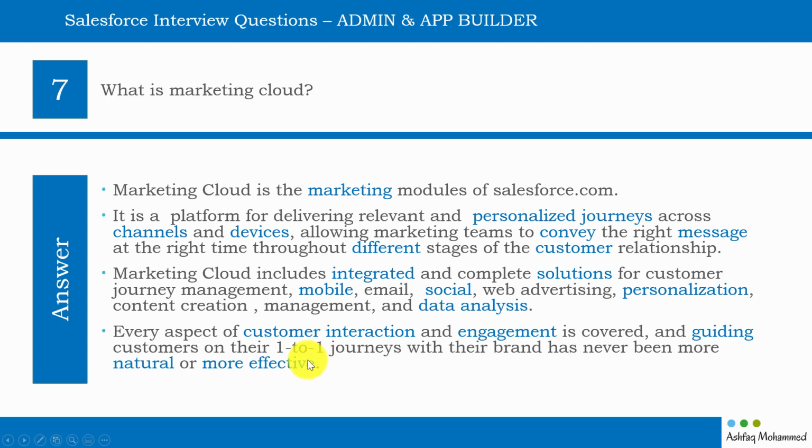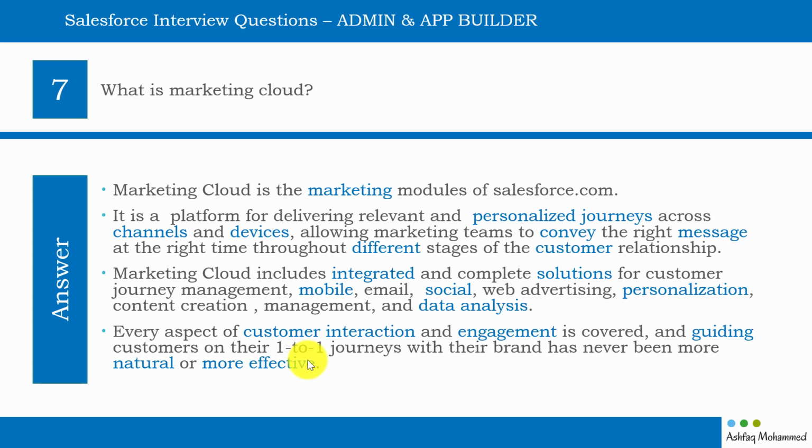One-to-one journeys, in the sense that, for example, you and your friend both entered your information for something, right? The first day you both got the same mail, but the second time you got another mail which is completely different from your friend's email, because your friend might have taken an action on the first mail itself, right? He might have visited that site, and he might have purchased that, right? So he might not get the same mail, but you have not taken an action, so they'll send you another email which is just for you because you have not purchased it.